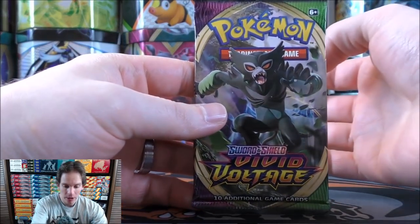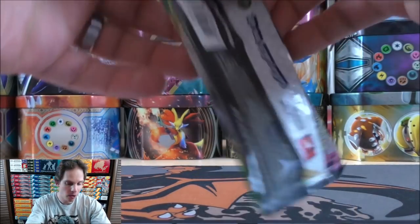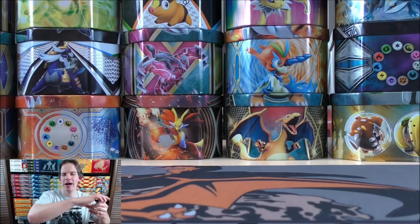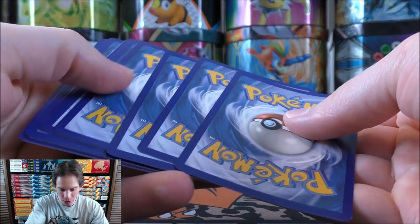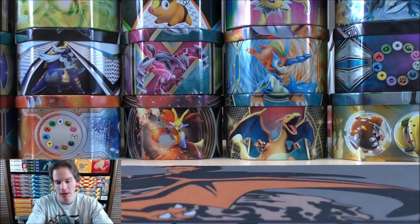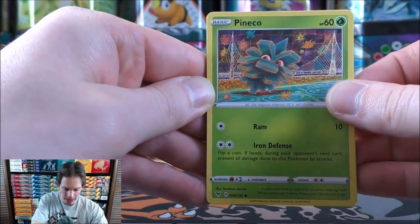Sometimes when going through cards, I can sort of see a darker edge towards the back, but that time I had no clue there was an Ultra Rare in there. So I'm going to close my eyes — pretend I'm like Michael Jordan shooting a free throw with his eyes closed — and open the final booster pack with my eyes closed, setting the code card aside. Wish me some last pack magic in the live chat!